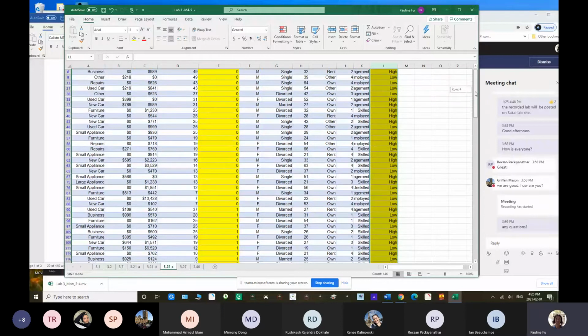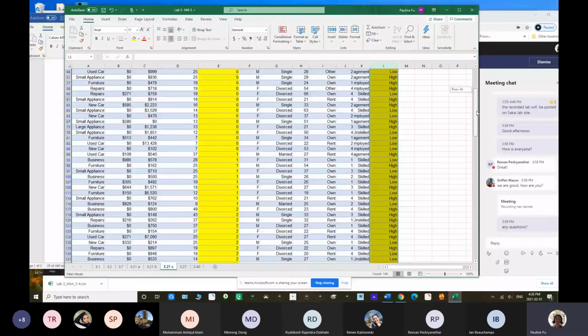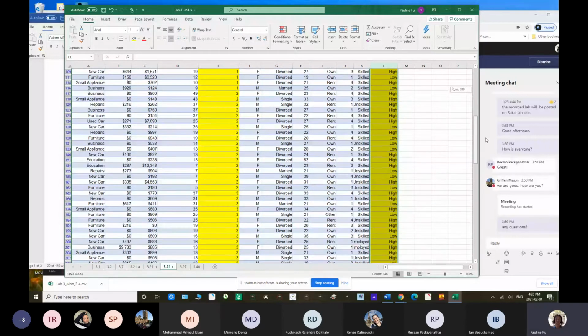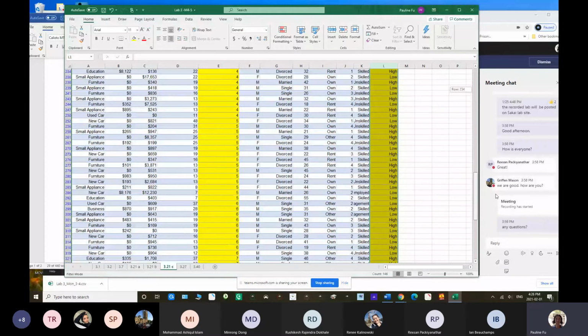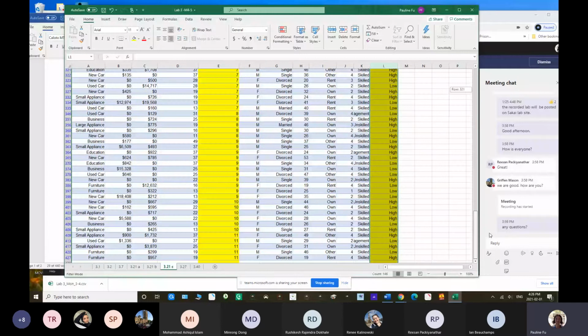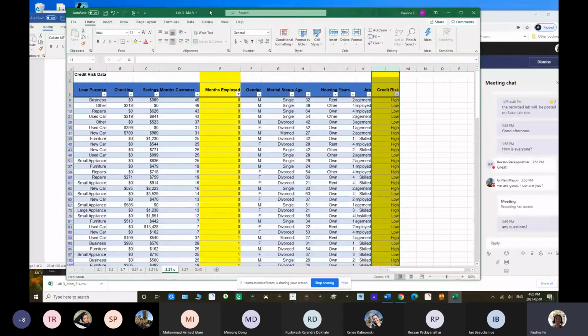So as the number of months increases, it looks like the risk is low. Okay. As the number increases, you can compare. Looks like, not exactly. So that is part C. Any questions?